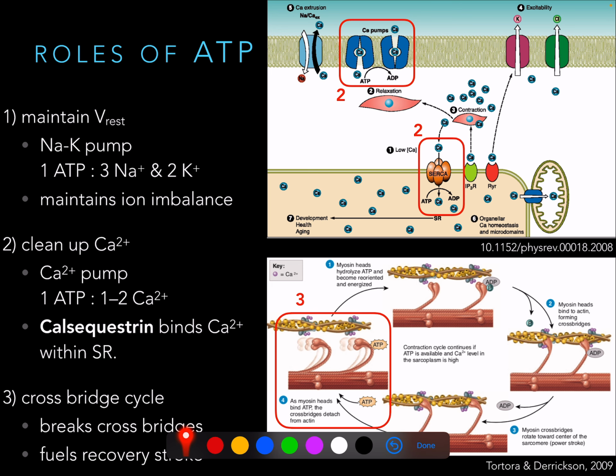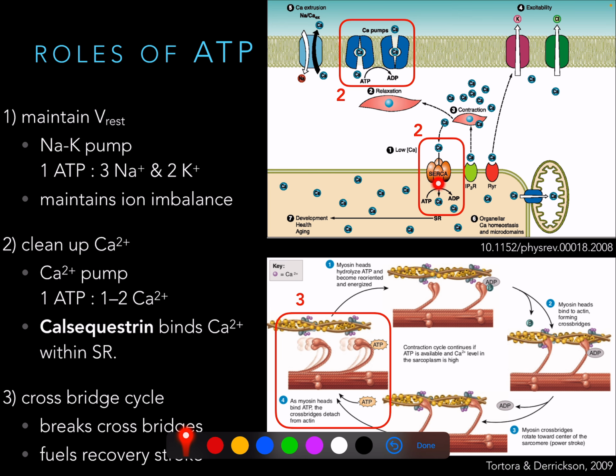So in order for me to rest, I have to spend ATP on the sodium-potassium pump, maintaining those ionic gradients that give me my membrane potential. And then calcium. I got to clean up that calcium. That ain't free. Remember, I'm always fueling those calcium pumps, and those could be semi-efficient, moving 2 calcium ions, or hell, maybe they only move the 1. I got calcium pumps on the surface to get rid of calcium, and I got a whole bunch of calcium pumps on the smooth endoplasmic reticulum, or the sarcoplasmic reticulum if we're in muscle.